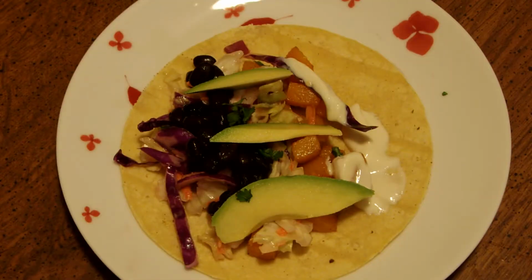And then you put everything on your tortilla and you've got a wonderful butternut squash taco. We just heated the black beans, placed that on the tortilla with the slaw, butternut squash, and crema, and then topped it with avocado and cilantro. So those were our roasted butternut squash tacos. I hope you give them a try.